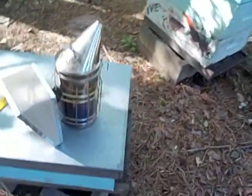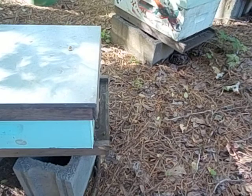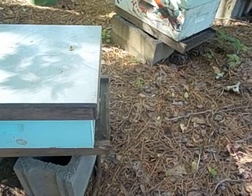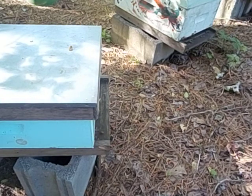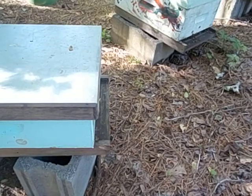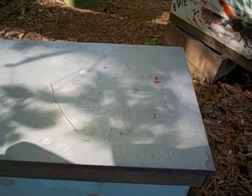Let's go straight to Luthien and take advantage of this brief moment of calm — we've had gusts up to 22 miles per hour today, so I want to get stuff done quickly. I'm mildly concerned that it's been three weeks since I moved her from the nuc to this 8-frame regular hive body. She might be getting crowded. The other day I saw what could have been a lot of orientation flights, or could have been the tail end of a swarm — I'm not really sure. Hopefully I still have quite a few bees in here.